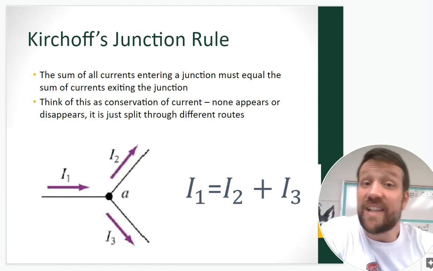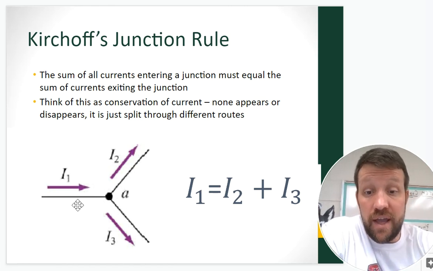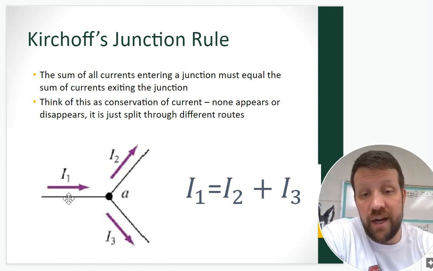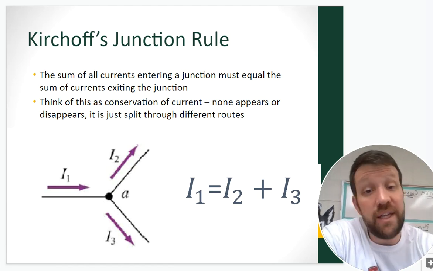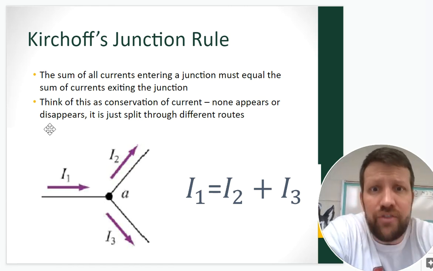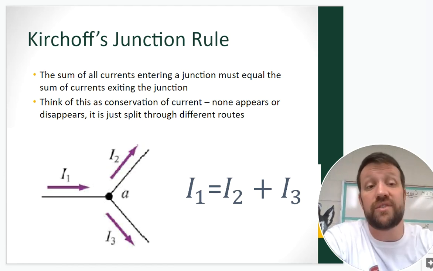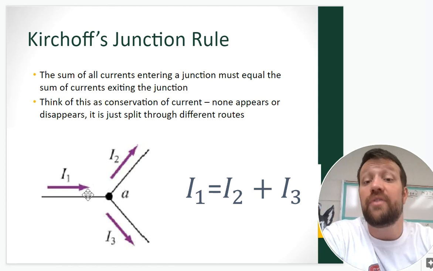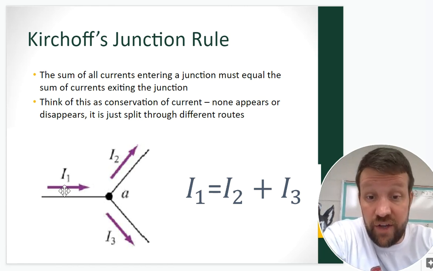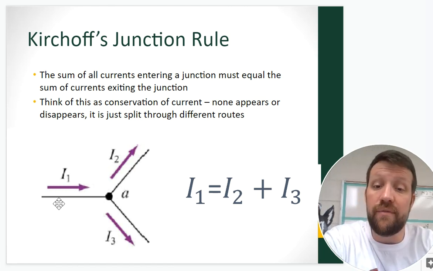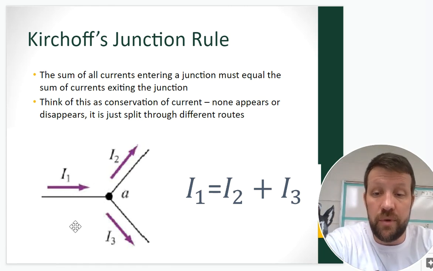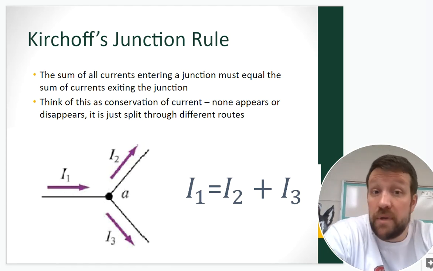A good way to think about this is conservation of charge. All right, if I have 10 amps going in here, I can't have 4 and 4 amps leaving. Where do the other two go, right? The current doesn't just disappear, just like all things in physics don't just appear or disappear. They just change. In this case here, they're changing direction for the current. So we would have this total current here split between 2 and 3. They must be equal overall.